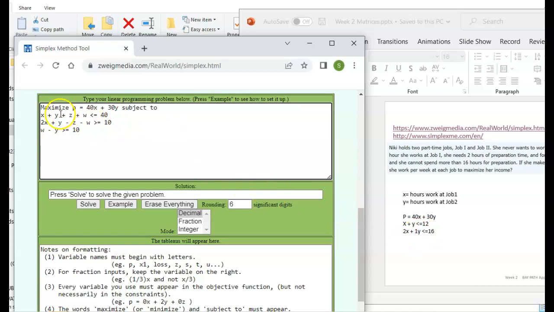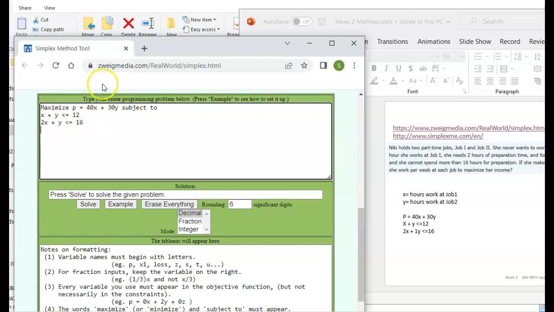So x plus y, I can just get rid of what I don't want. I already have a less than or equal to, which is nice. Make that a 12, and 2x plus y, make this a less than. This is going to be 16. Get rid of what I don't want.